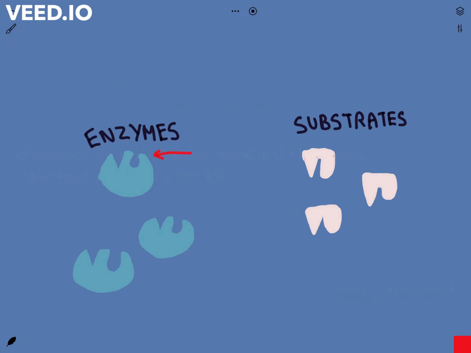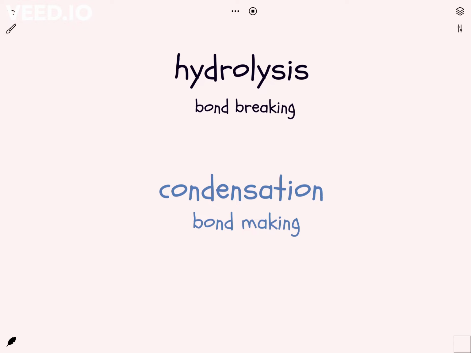An enzyme may act on one substrate to form two products, or it may join two substrates to form one product. The two reactions that occur using enzymes are the hydrolysis reaction and the condensation reaction. Hydrolysis refers to the process of breaking molecules and compounds with the addition of water, polymers to monomers. Condensation is the opposite. It is the formation of compounds with a byproduct, usually being water, monomers to polymers.